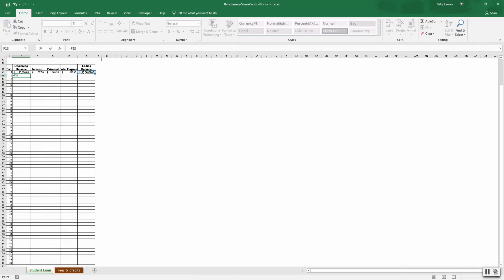So then just press enter, and then we're going to take this and drag this down. Notice that there's a bunch of dashes there. The reason why is because we're using the value from the ending balance on the previous line. Since there's no value here, these are just going to be blanks or dashes for now. Whenever we fill these in, that will be filled in.